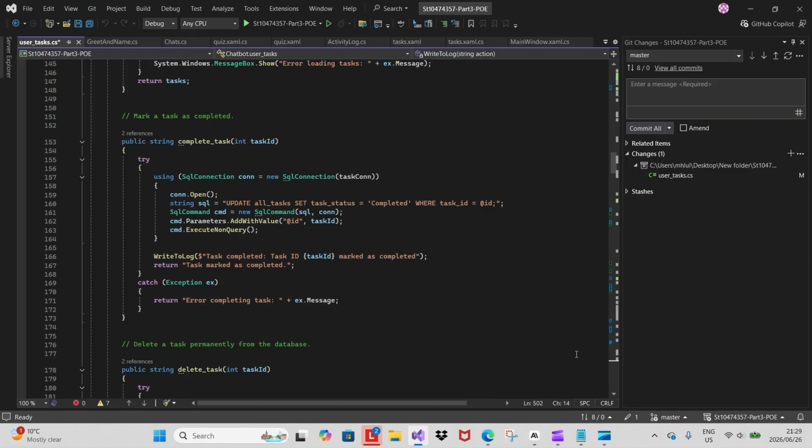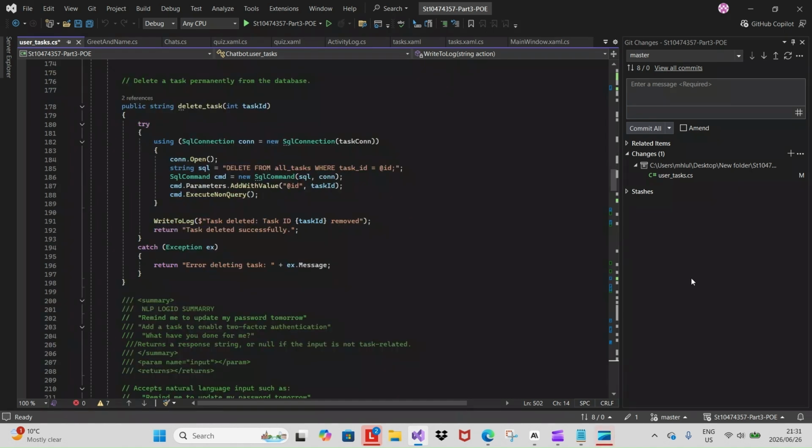The third function that we'll be using is the SQL update statement. So when a user wants to mark a task as completed, the initial case is the task is pending. So when we want to override that, we will update the task status. So this is the U in CRUD, update. And then we update the necessary task that is required for the user.